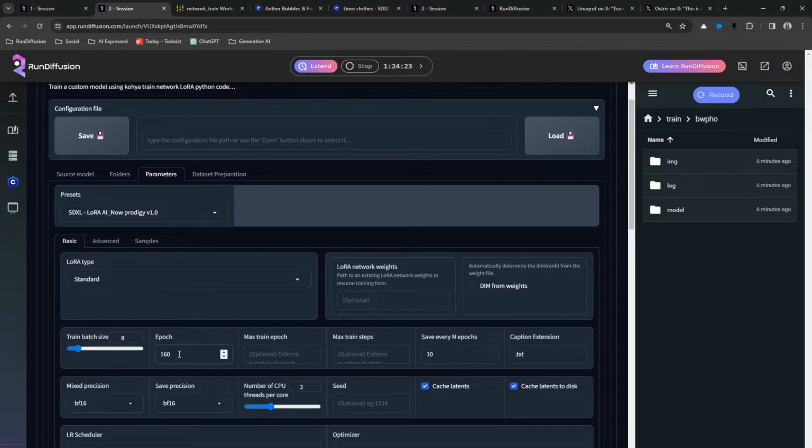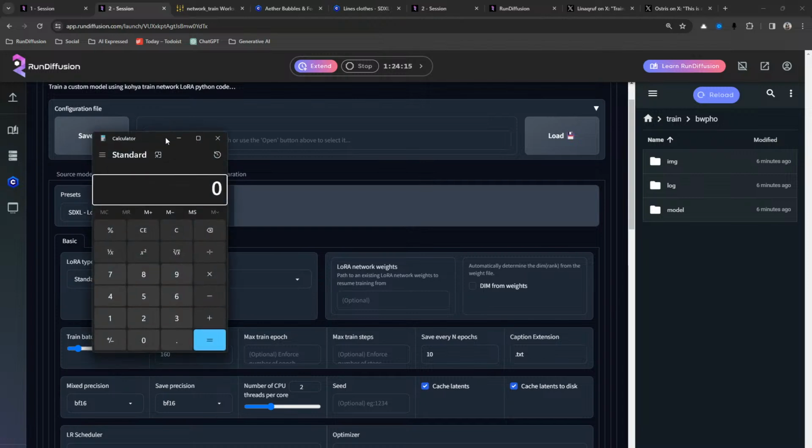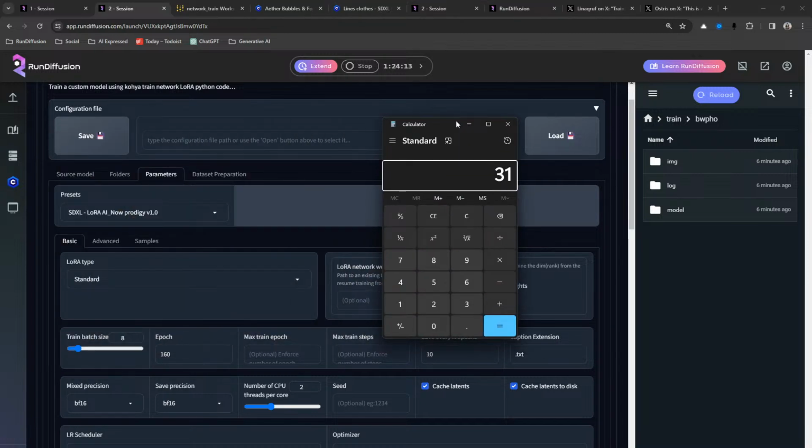So here's the epochs. You'll notice we have 160. So if we were going to do, we have 20 repeats, right? We have 31 images times 20 repeats, 620, times 160 epochs. We're going to do 99,000 steps, right? So we don't want to do that. So instead, let's take how many steps we want.